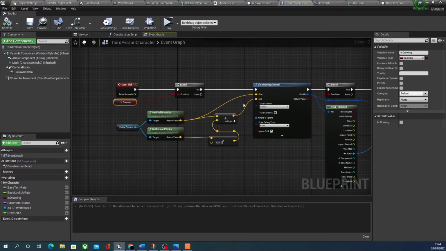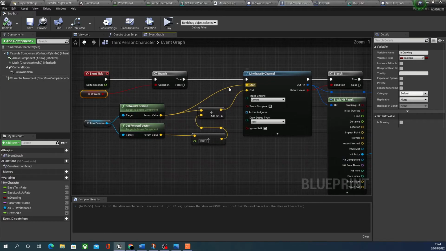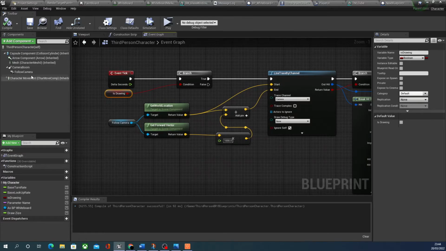Then after this, I've created a line trace by channel, which is just an invisible line that will get the end point basically and tell the game where we want to draw. To create that, I've got the start point of the line from the camera, so we get the third person camera, we get the world location, and plug that into start.